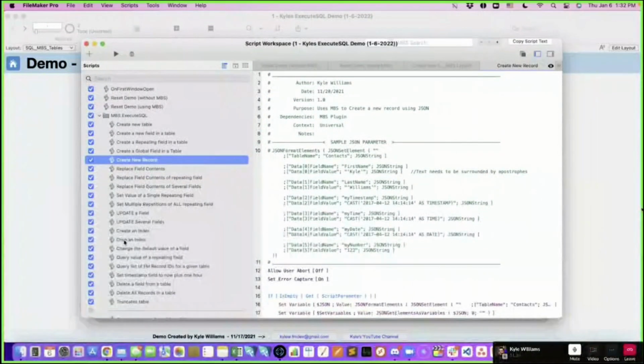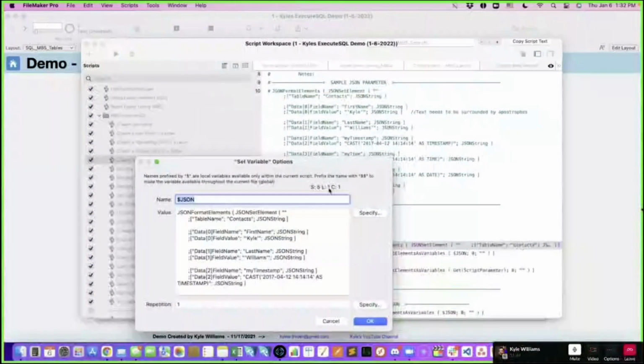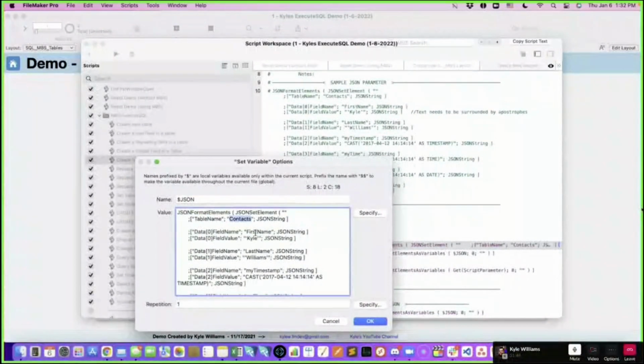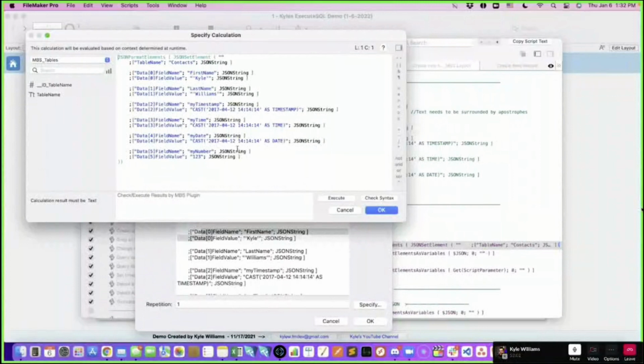So if we wanted to create a new record, here we're getting out of the database manager and actually going into the table itself. So in here, I'm going to go to the context table and I'm going to create a new record. You can see here we got data 0, data 1, data 2. These are the different fields we're modifying. Let me go into this, it's a little bit more clear. So we have several fields we're updating.